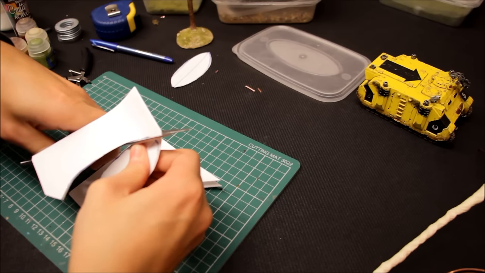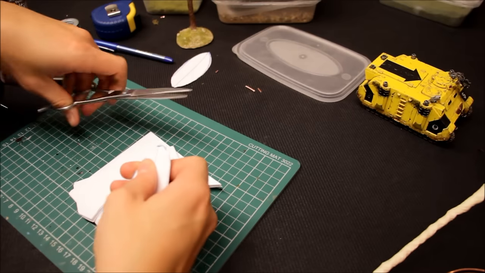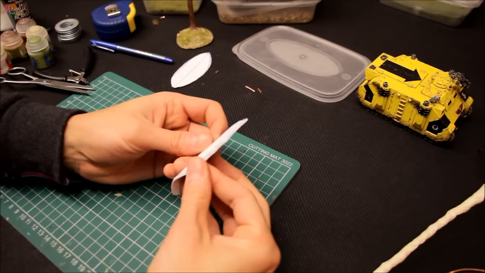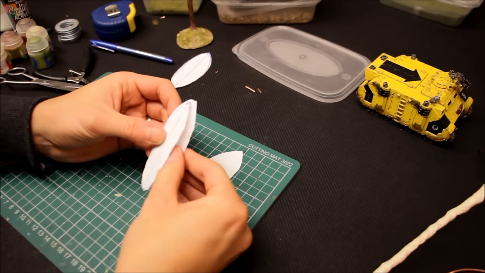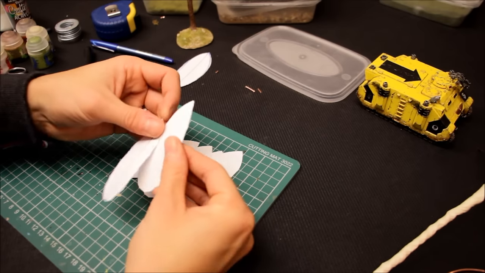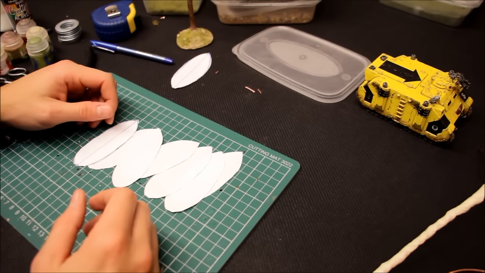Tuck it in. Just going to nip the end off there. So that's my leaves. Instead of just cutting one out, I've got a whole set of them, like so, so you can see them. So that's your leaves all done, and they're all cut to the same size, ready for that tree.